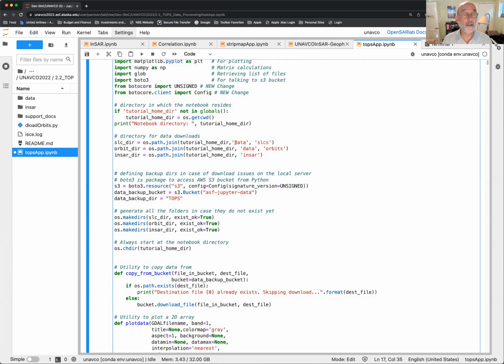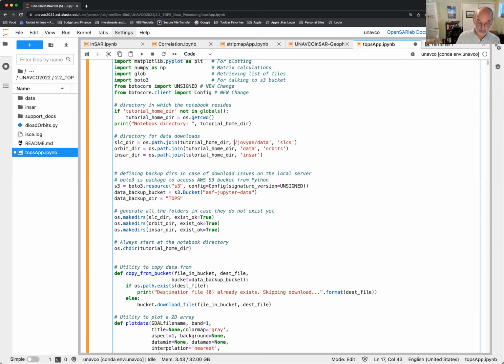Instead of calling it data, which puts it right below the tutorial home dir, you could probably specify a relative path, or an absolute path here, like home, Jovian, data, for all of these things, and it would then put it all in a different place. I think, although this is a join thing, so it might have to be relative.